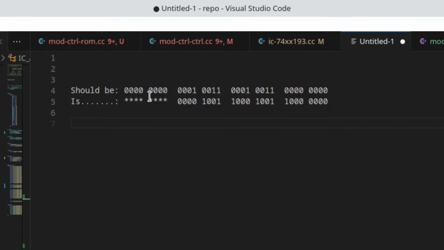Okay, so I've got up on the screen here a representation of what this should look like. Now I am expecting 0, 1, 3, 1, 3, and 0. What I'm getting is this first byte is offset. My 0 byte is 9, then I'm getting 8, 9, and then 8, 0. So just in case it's not clear what's going on, let me remove the spaces and just chain these bits together. Do you see it yet? What happens if I do this? Can you see it now? I'm off by 1 bit.